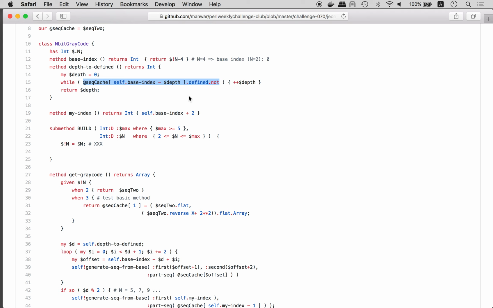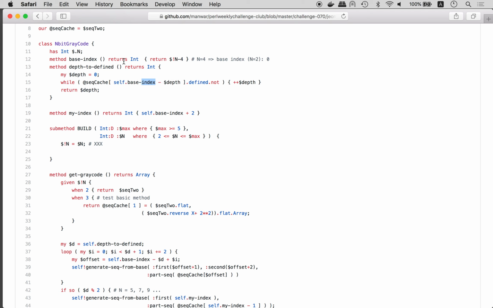Remember phrases like I love you not? So defined dot not. I believe we'll get some information about the size, because while it's not defined, we increment this. And if we increment this, we actually decrement the index.